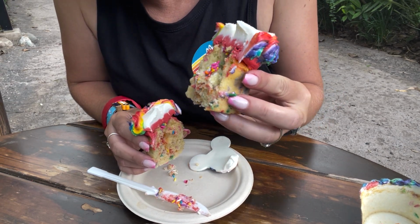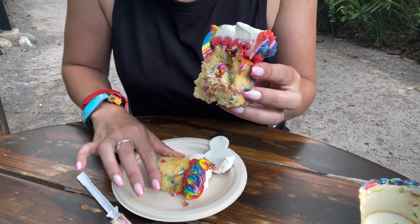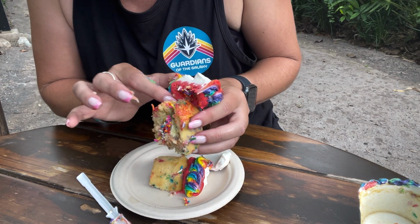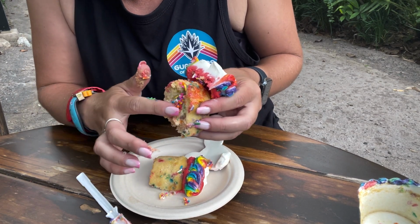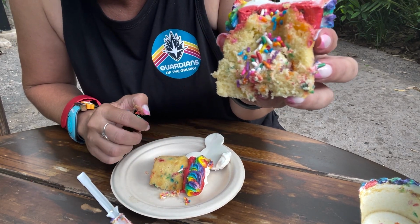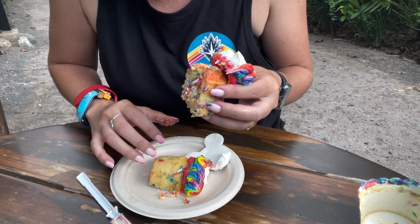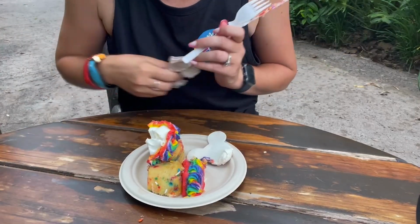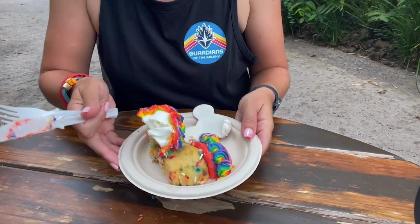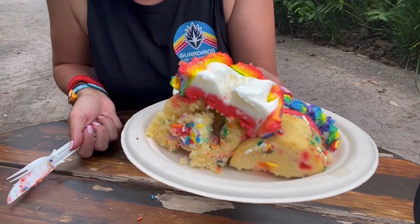Okay, so it said there was supposed to be cotton candy mousse on the inside. Whoop, down she goes. Oh my lord, this is a mess. I'm just seeing sprinkles and a congealed piece of, I'm gonna assume it's mousse. Okay, I'm gonna clean up and then we'll be right back. Okay, clean my hands up just a tad. Very lousy noise to trash can right by us. So let's have a look one more time, and then we'll give her a try.